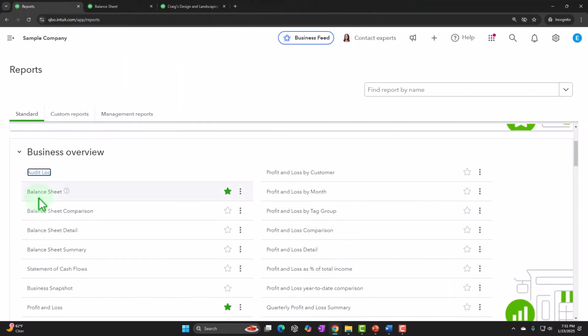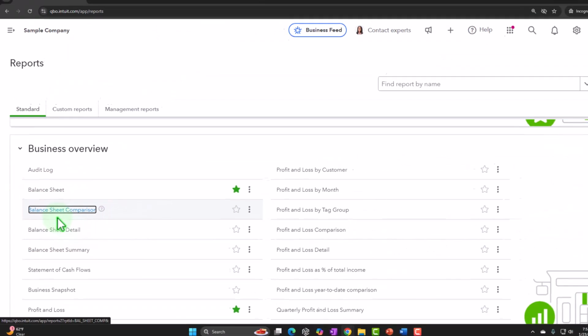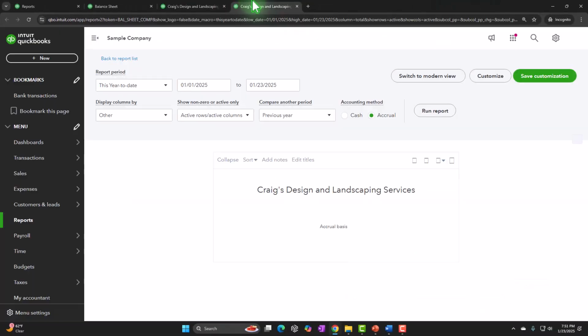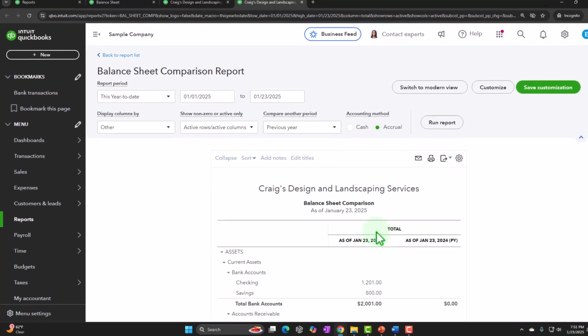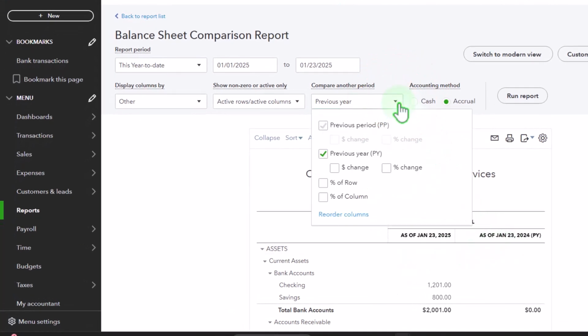So there's that one. We've got the balance sheet, which is, of course, the standard balance sheet. We've got the balance sheet comparison report. Notice that this is one of the reports that we can construct ourselves, basically, off of a standard balance sheet. You can see it's got this comparison, in essence, what we have done. We'll talk about how to construct these types of reports later.